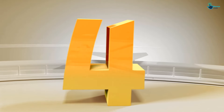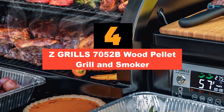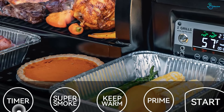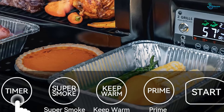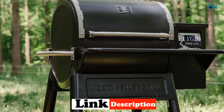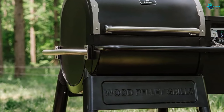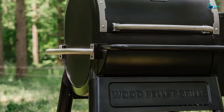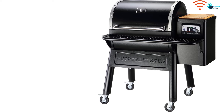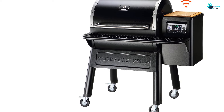Moving on at number 4, we have the Z-Grills 7052B Wood Pellet Grill and Smoker. This smoker — the Z-Grills Multitasker — is similar to the more expensive Traeger Ironwood range, but comes in at a fraction of the price. There are features galore in what's not quite as high a quality build but still a decent package that, most importantly, performs really well. I love this smoker — it's got pretty much everything that could be handy without the exorbitant price tag. Full body insulation coupled with the Z-Grills upgraded PID temperature controller keeps the heat super steady inside. There's a gasket that runs the full length of the door too, so nothing leaks out — all of the heat and smoke is going to your food.